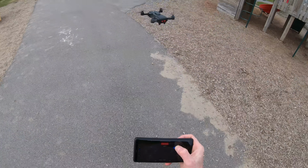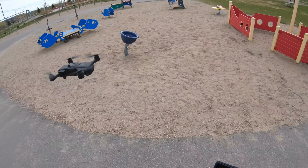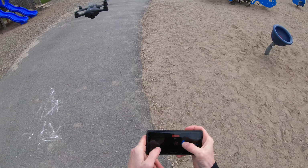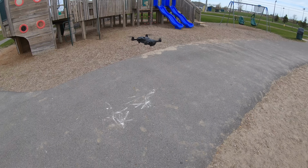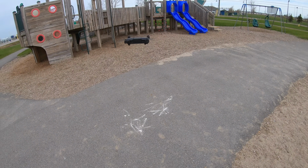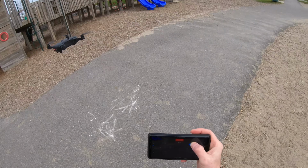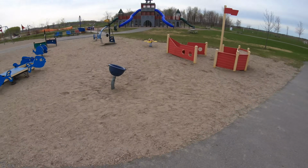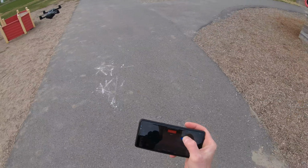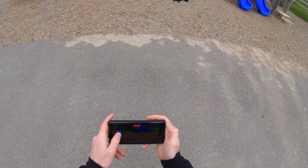So let's go forward and see what it does. Come sideways. I'm just doing this fast so it does it quick. And then what I want it to do is spin right around. Like that. And I want it to go forward. I've got it in the slow speed just out here because I have little kids in the playground over there, so I just don't want to have them come running at me. There we go. I'll just spin it this way.